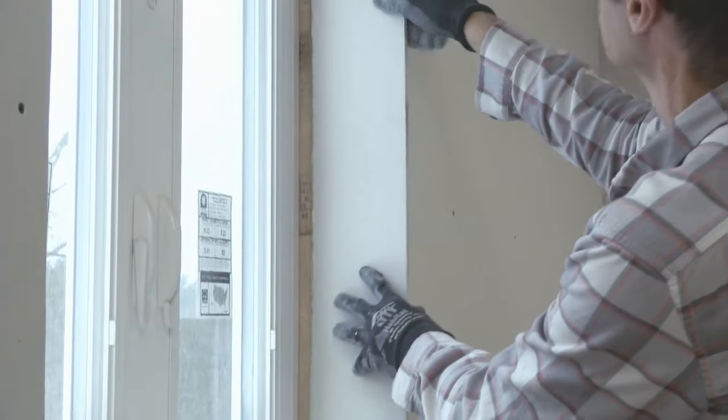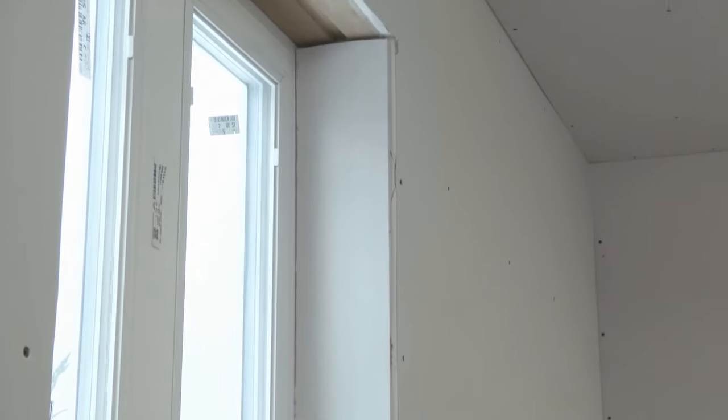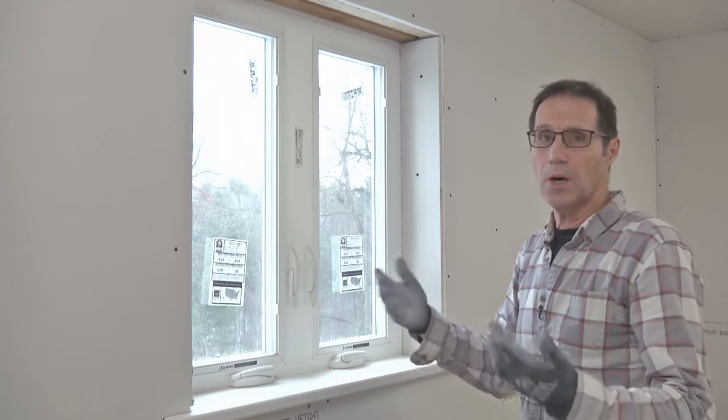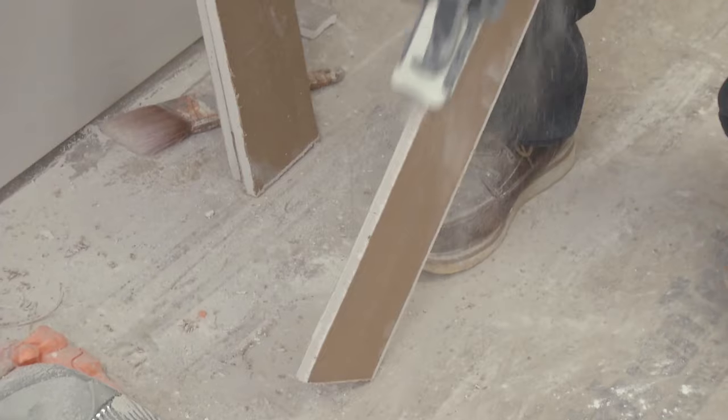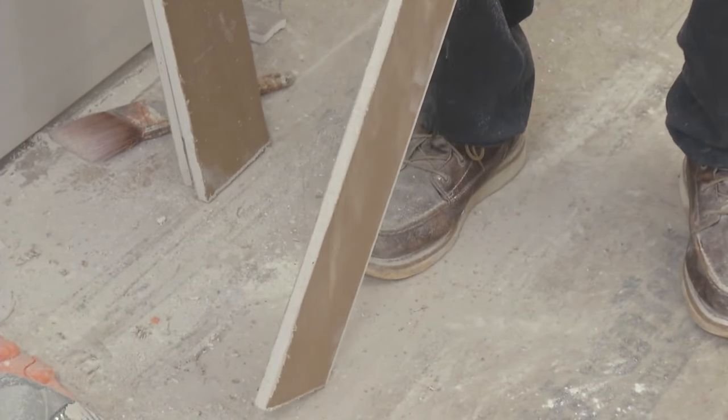When you're doing these drywall returns, you want to make sure the drywall fits nice and tight against the window. That way you don't have to do any caulking or put any tapes on there later. I clean that edge up after I cut it with my knife by using a rasp. That really straightens out any imperfections.